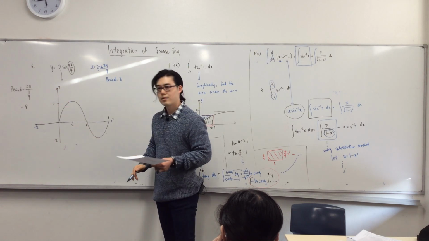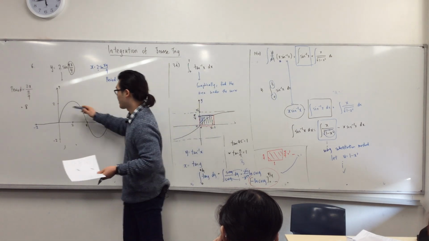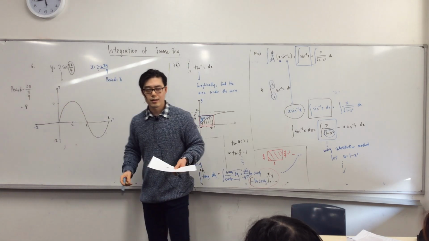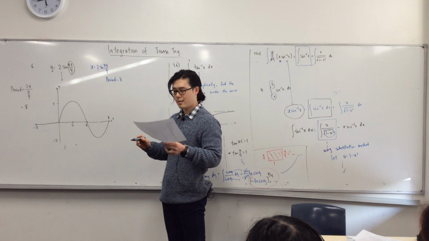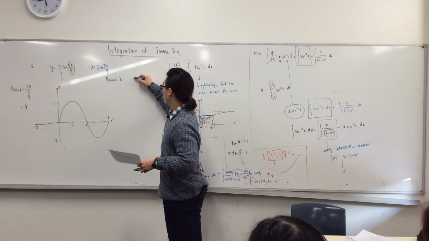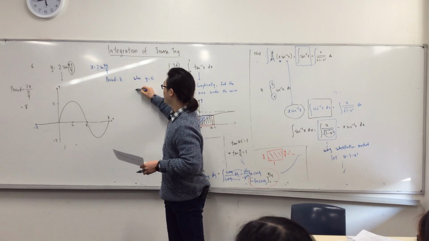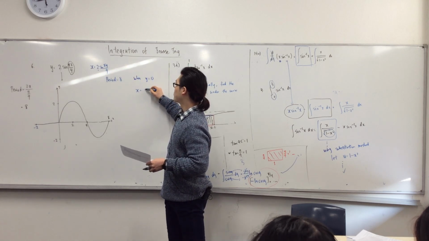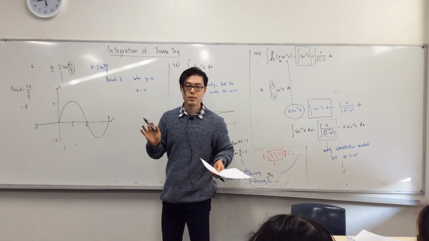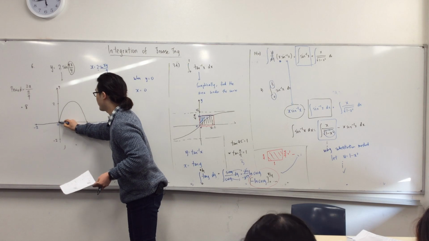But how do you sketch it? That's actually quite tricky. That actually got me. So in order to actually know how to sketch it, does the curve start from the 2? Does it start like that? How do you know? Any guesses or any ideas on how to approach it? Here's what I did to get an accurate graph. You substitute some values to see where it starts. When y equals 0, let's see what x value we get. When y equals 0, that's just x equals 0, because 2 sin 0 is literally 0. Yeah? So when y equals 0, x equals 0, so it will go through that point.